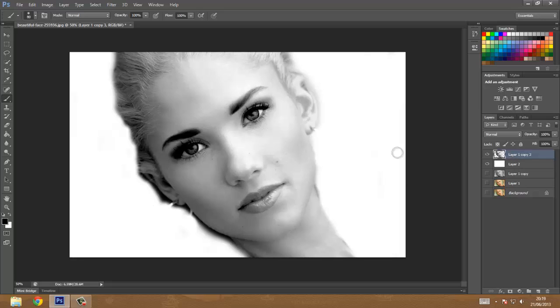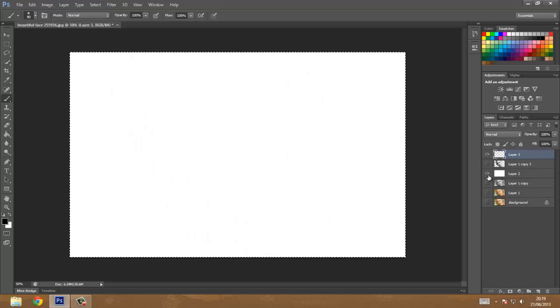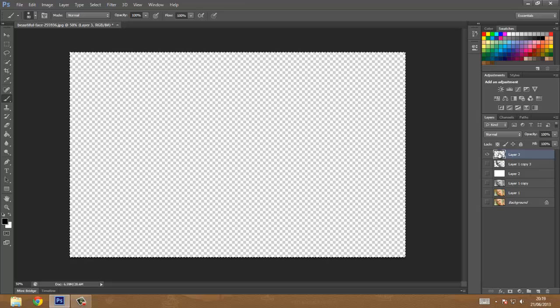Okay, now by staying on this, I'm going to press Control and A to select everything, so that's select all, then Control and C to copy all. Then I'm going to make a new layer, and now I'm going to turn off all the other layers, and on this layer, the new one I just made, I'm going to make a layer mask like I did before, so add layer mask, and then I'm going to click into the layer mask by holding Alt and clicking on the layer mask thumbnail. Not this one here, but this one.